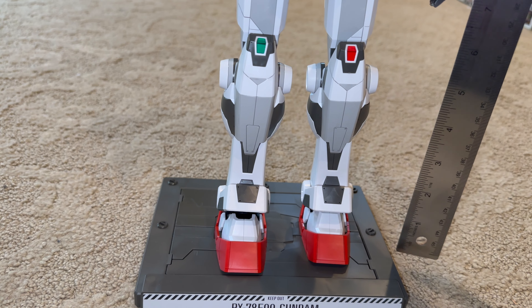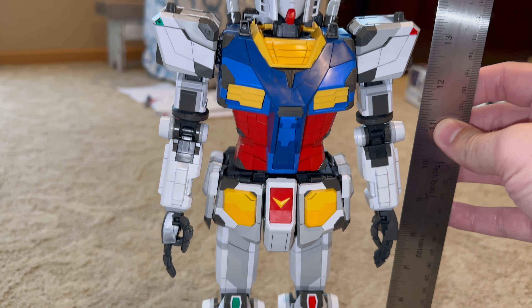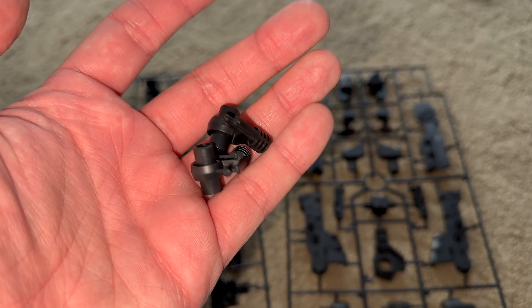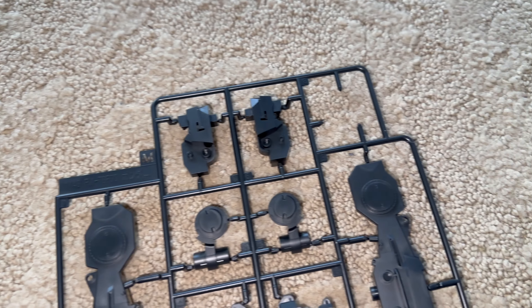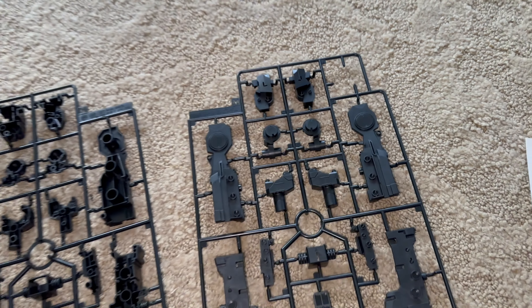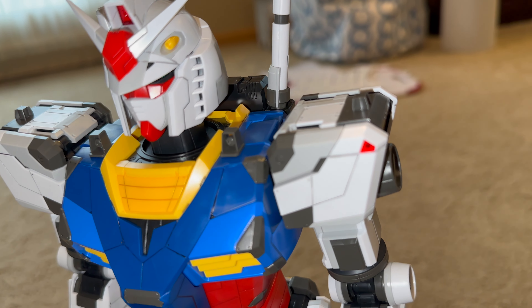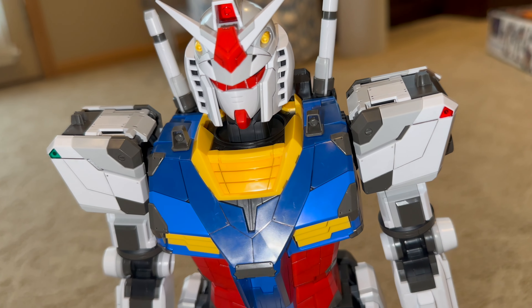As it is, it stands at a total of 15 inches, and it has a better presence with the choice of matte plastic rather than the gloss used on the bust model. Maybe a little more durable than brittle on some of the runners in comparison between the two, but that's to be expected on most Gunpla kits nowadays. Even if there are some details missing, like the lights on top of the shoulders as well as closer to the collar, it's not enough for me to lose sleep over.